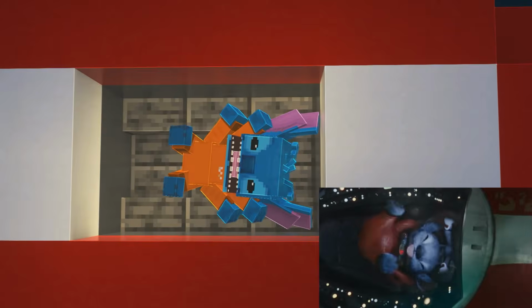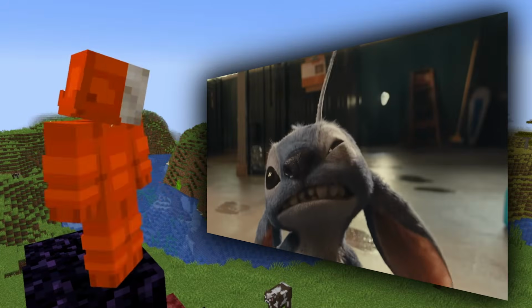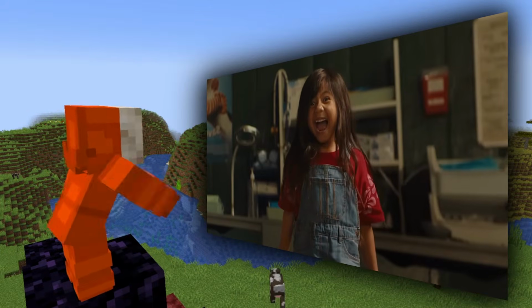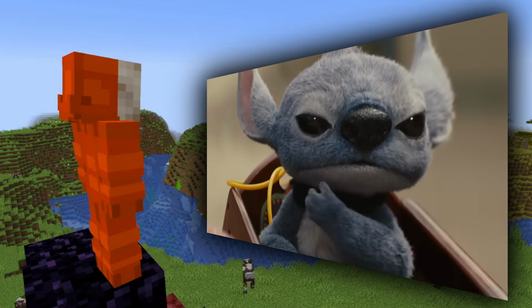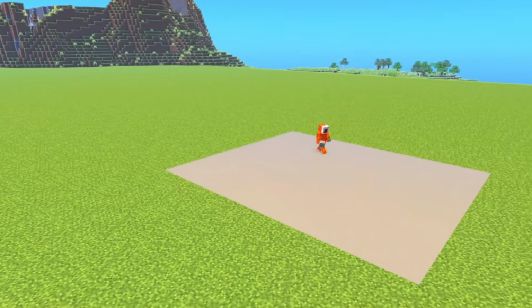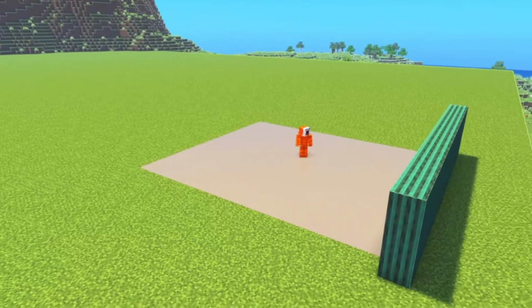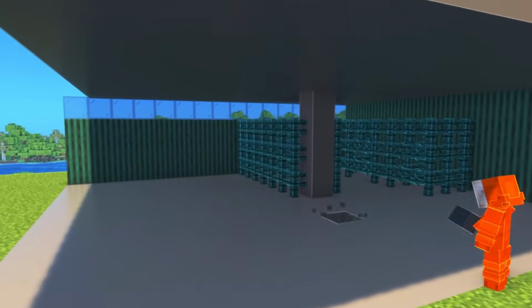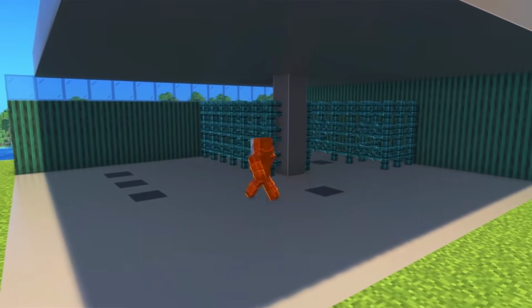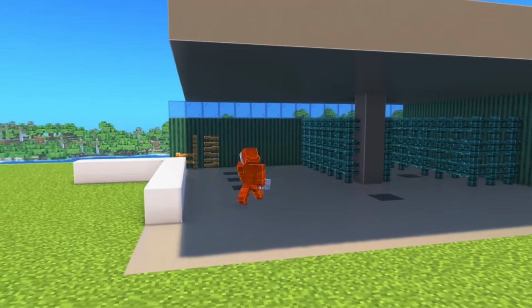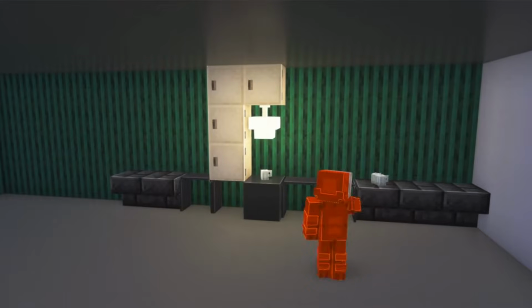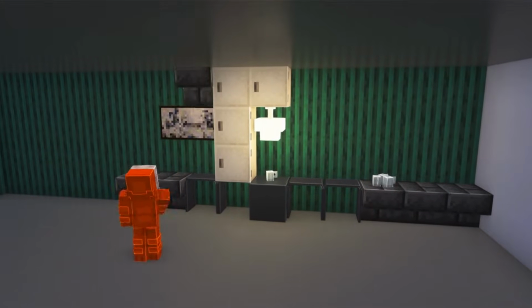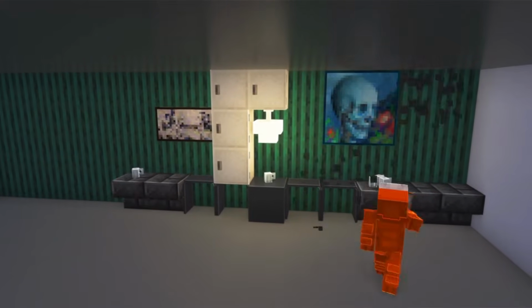He escaped. Let's go with the second scene, and it seems that Stitch arrives on Earth and meets Lilo. So I went inside Minecraft to start building this second setting, starting with this room where it appears Stitch removing his antennas so Lilo wouldn't discover him. So I decorated it to resemble the scene as closely as possible.